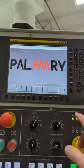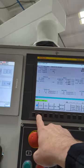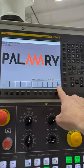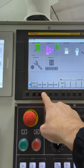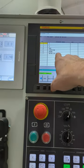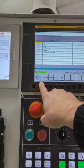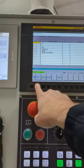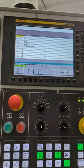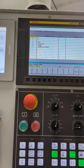Okay. So let's go in and look at the programming. I'll show you where it went. So hit the blue, and then we go to program, and we go to list. So here's the programs I have right now. It means very little to most of us. This is the one I just did. And to add one, I would just say add, and then input a program number. Well, 8's available, so I'm going to go 8, and then enter a name, whatever you want to call it.